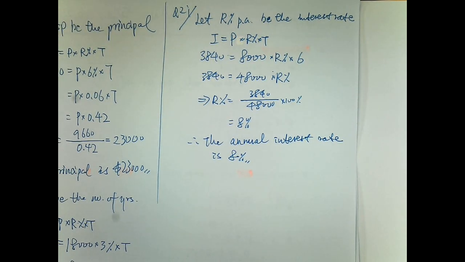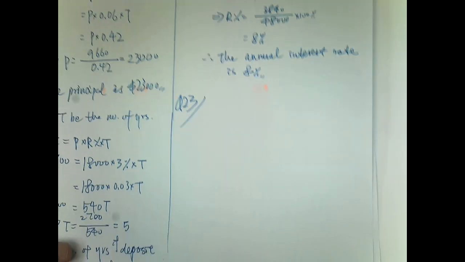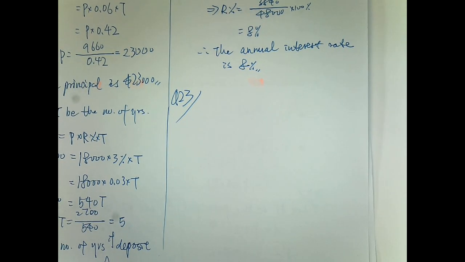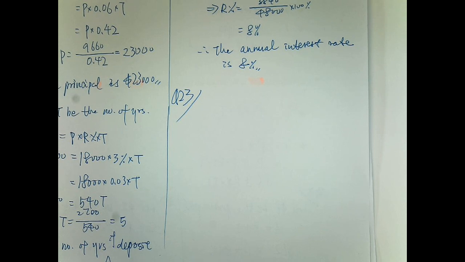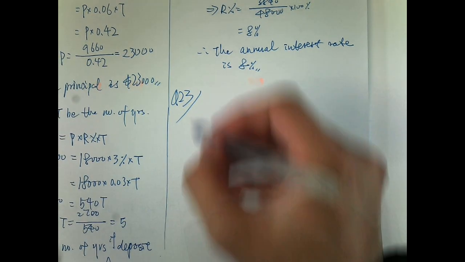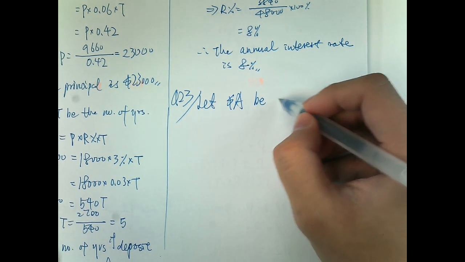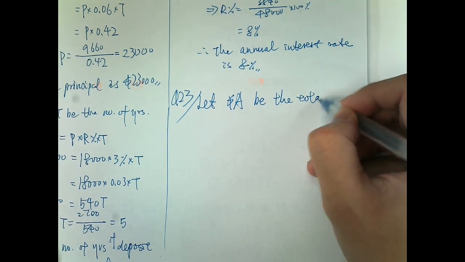Okay, so keep going. Question 23. Miss Leung deposited 40,000. This is P. Okay, mark the P there. And 3%. This is the R percent, for T, 4 years. The 4 is T, right? So find the total amount, up to 4 years. So you have to find out A, right? So you let $A be the total amount.